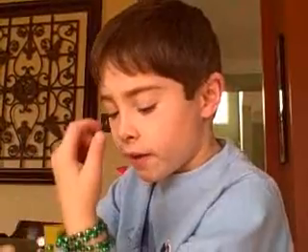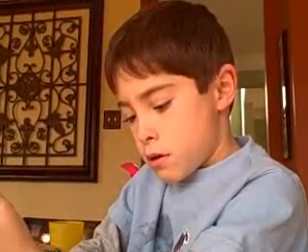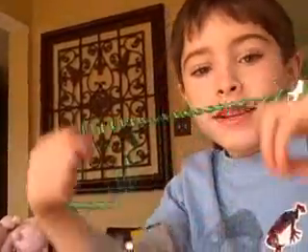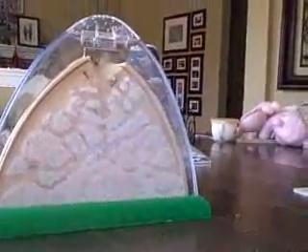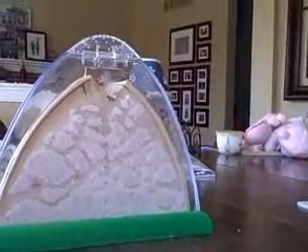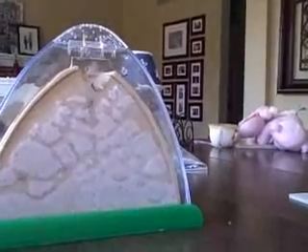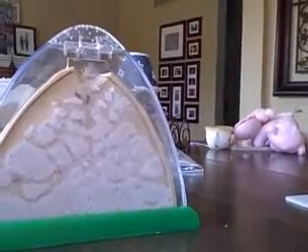The ants are always moving — whenever I see them, they start moving, and whenever I come down for breakfast, they are moving. They seem to have friends. The ones that are eating are the friends. They all seem to have gone to the top right now — they're going up to eat the apples. How do they know the apple is up there? Well, they can sense it. Smell — you think it's smell? Yes.